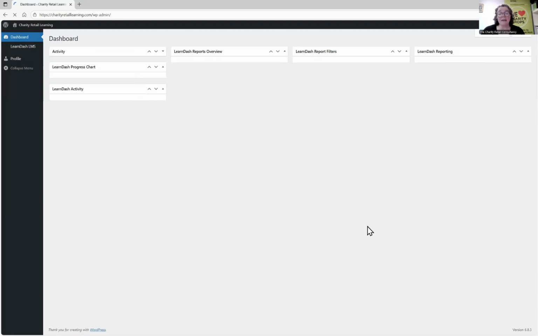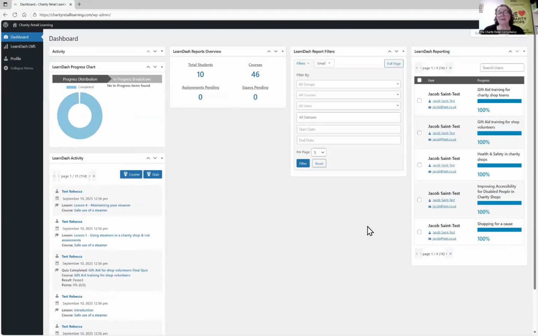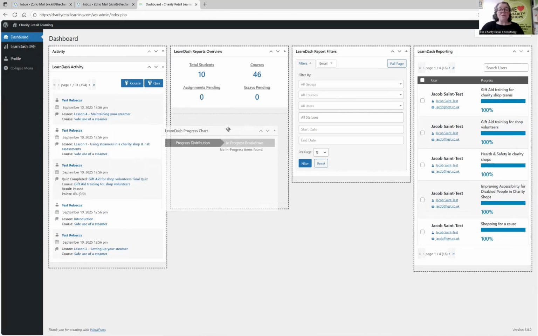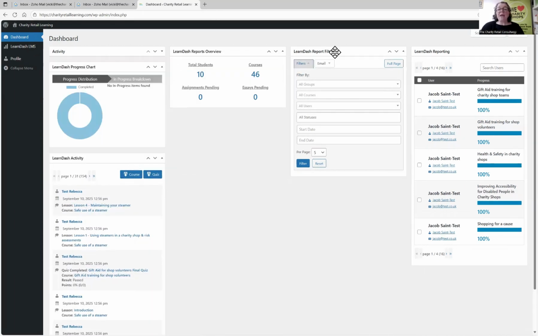So you just click on there, and then that takes you straight through to the dashboard at the back end of the site. And then you'll see there's a range of reports. Now, all of these are movable, so you can organize them in whichever way you like. You can have the reports that you might be referencing more regularly at the top if you like. These are some test accounts that we've set up.